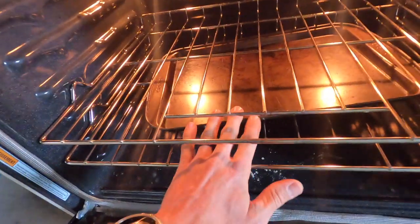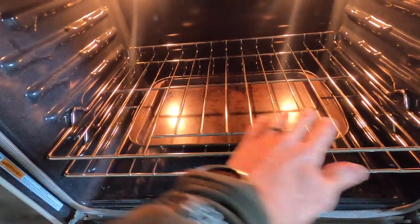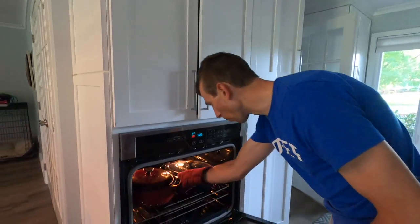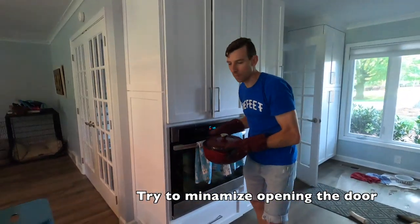Here's a pro tip. You gotta have a cookie sheet on the bottom, and then you put your Dutch oven up here. That prevents the bottom of the bread from being burned. The cookie sheet acts as a heat shield. Okay, so these things have been in here while it's been preheating. I'll put the loaves in one at a time.